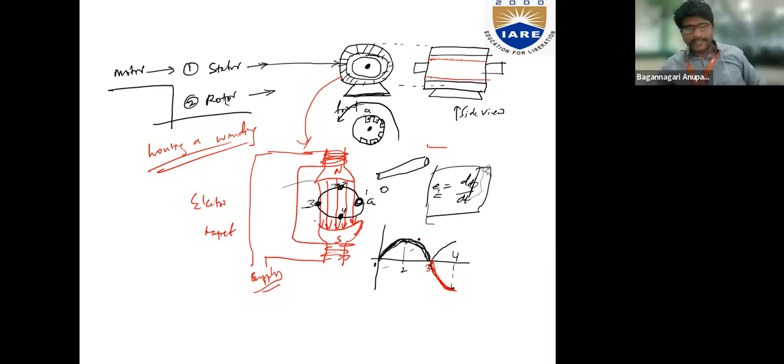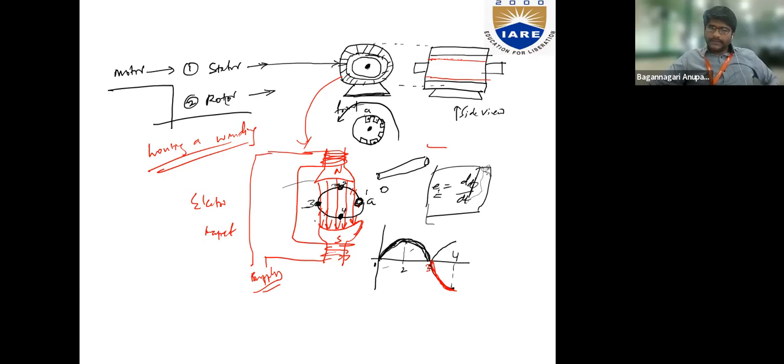exactly what happens here is, suppose from the north pole the flux is flowing downwards, right? Now when it comes to the south pole, the same conductor, say these two sections are identical, right? Section 1 to 2 and 3 to 4 should be identical. But see the direction of flux cut by this conductor between 1 and 2 and between 3 and 4, they are exactly opposite.